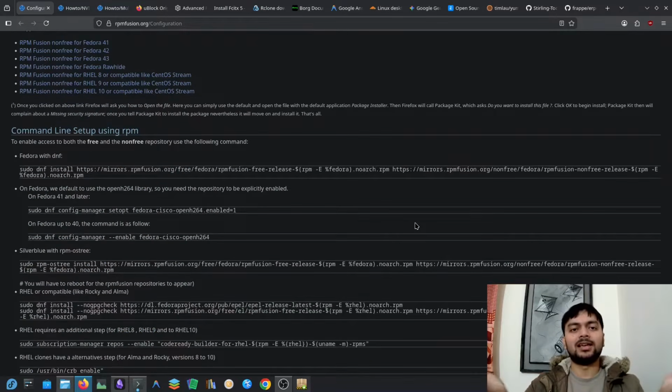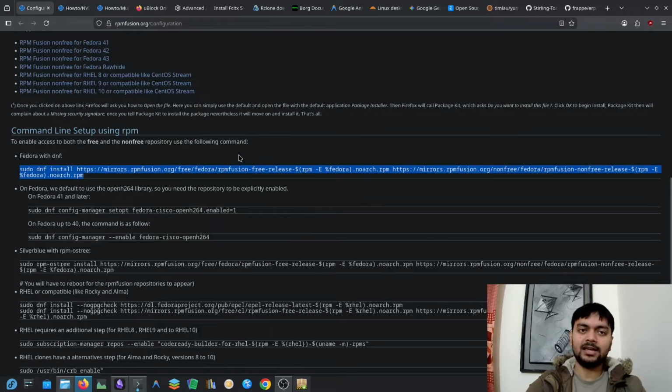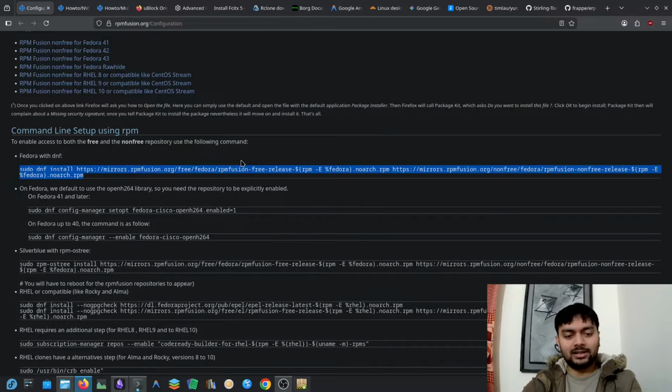So since it's 2026 and we are talking about Fedora 43, 44 and things like that, the specific command is given in this website. So I'll give the link down below of what actual command you would need to use. You just copy paste to the terminal.